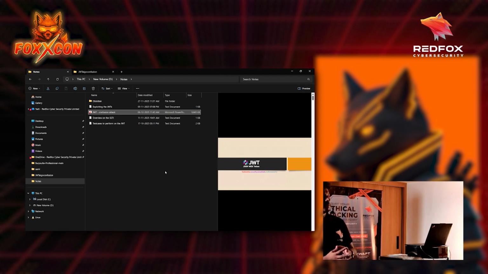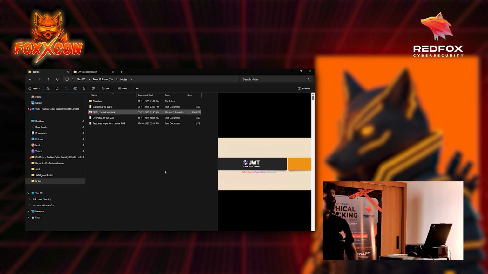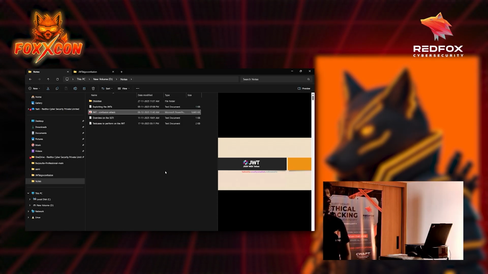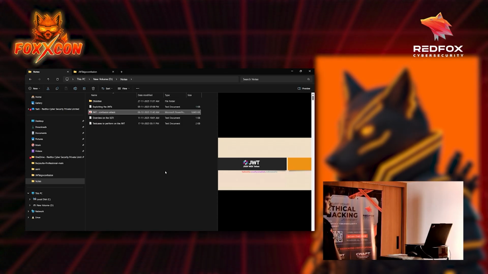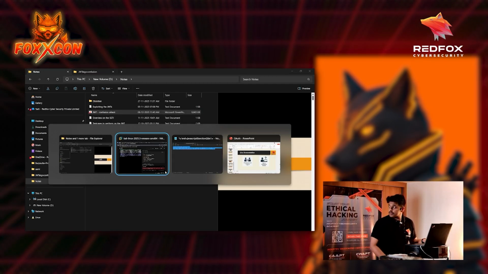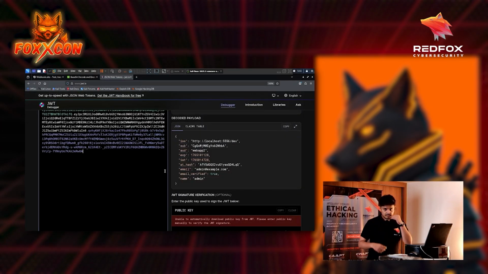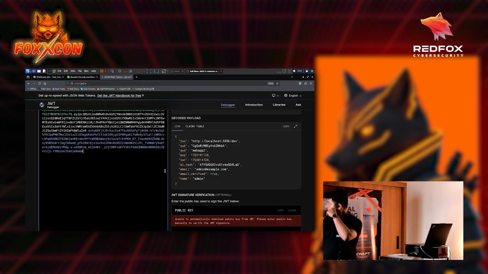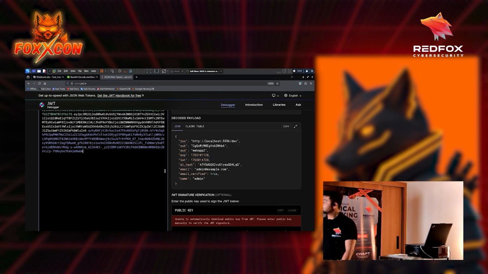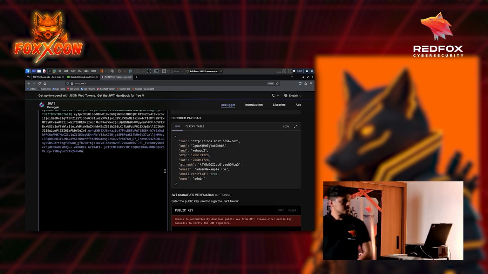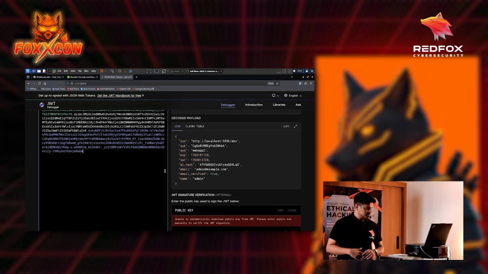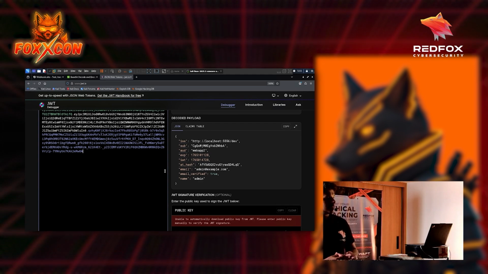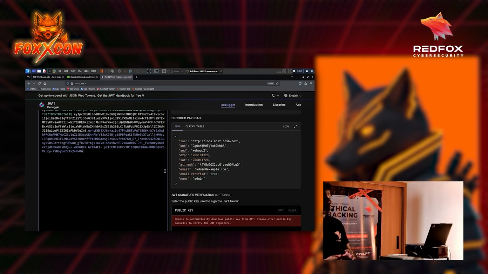You get my point? Suppose in application ABC there are two roles, super admin and admin, and in the other application the role is just admin. If you compromise the admin user in this application, the attribute is set to role equals admin. The same attribute is in the other one, and it also thinks the role is set to admin. But in that application there is only one admin role, which is the superior role. So the same user with admin privileges in this application becomes an admin in the other. It also depends on the logic of the other application and how it splits the roles.